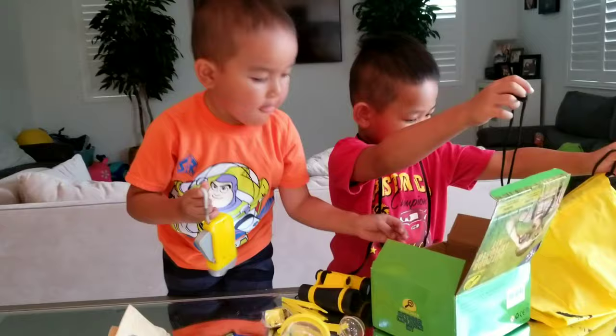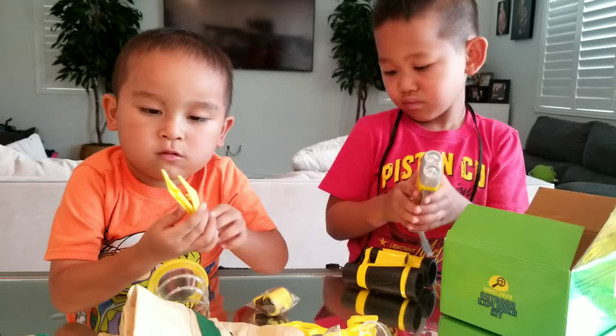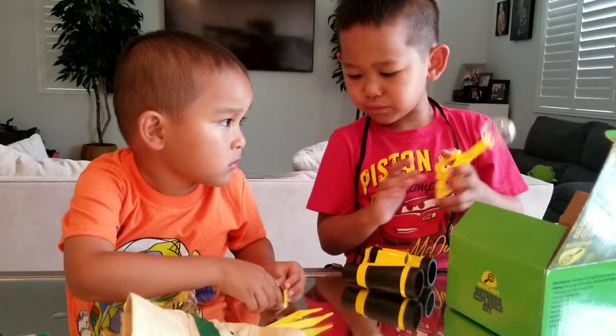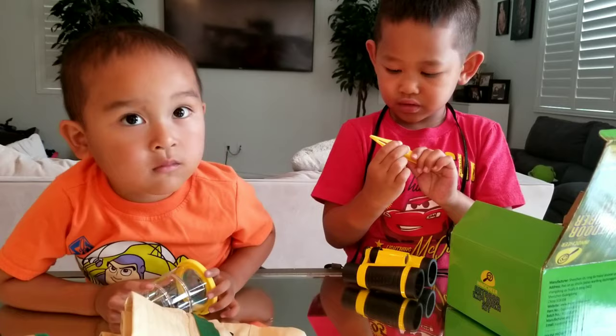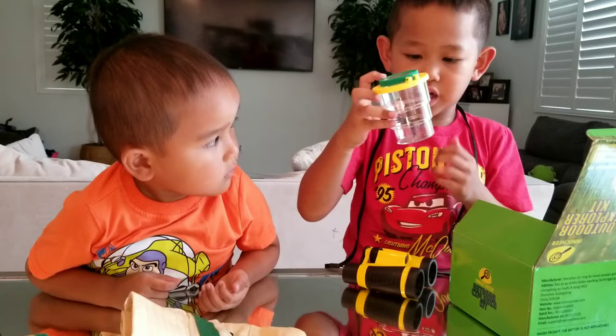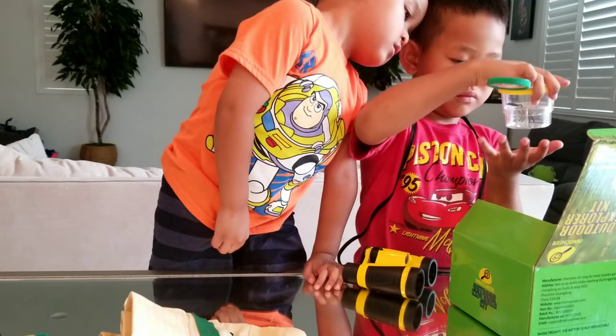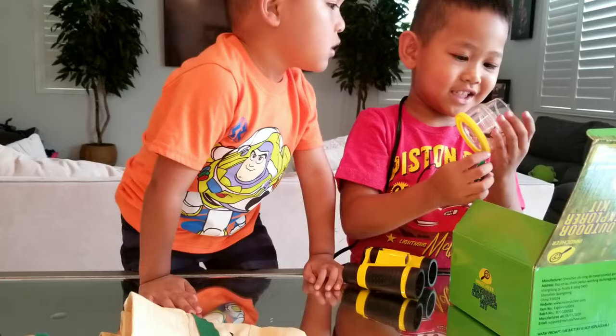So I got a magnifying glass, a flashlight, and I also got like trap scissors for a bug. A whistle. And what is this? To catch the bugs with — like tweezers. And a little case with an example of a spider inside — I mean, a trap. It expands, and there's a magnifying glass on the top so you can look closer. Cool.